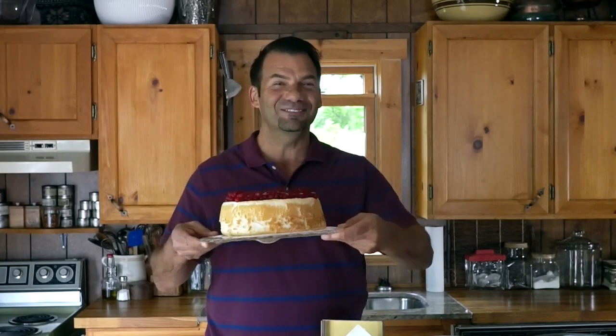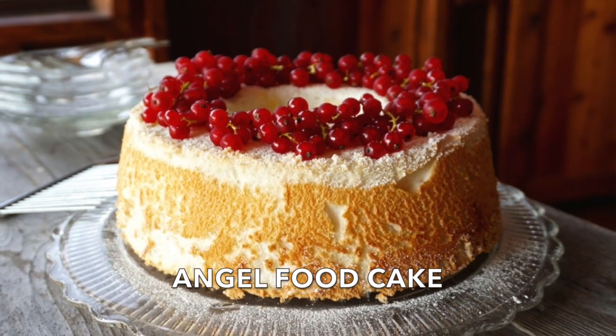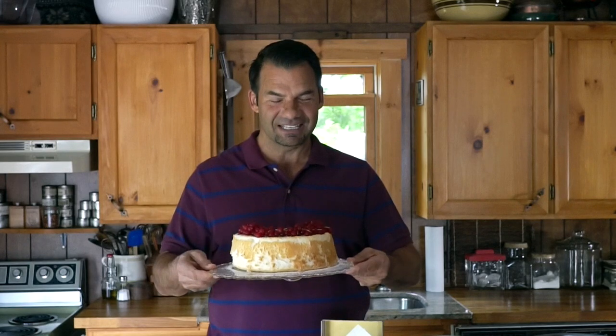When made properly, it is the stuff of legends. It is airy, light, fluffy, almost cloud-like. This one and only angel food cake can be yours. Follow my step-by-step guide. It's really fantastic.